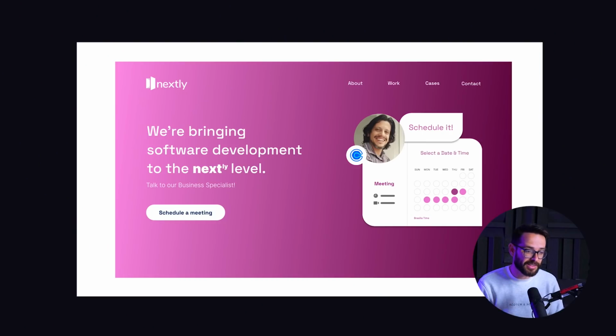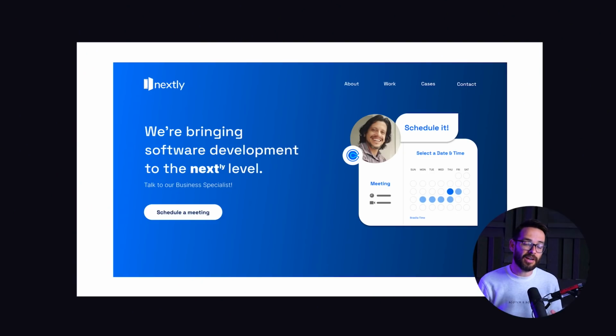or maybe I'm looking at this design and I think this is maybe a dating app because pink and red are the colors of love. So immediately we have some kind of association, and even 4-year-old kids understand that each color has some color association. And when I'm looking at the exact same design with the color blue, immediately it looks more businessy because we have the association of business, trust, expertise with the color blue.